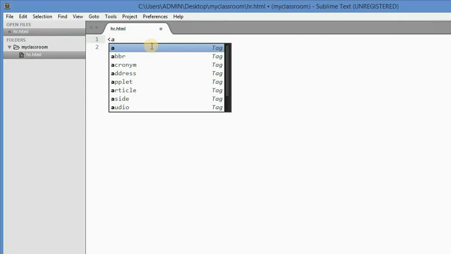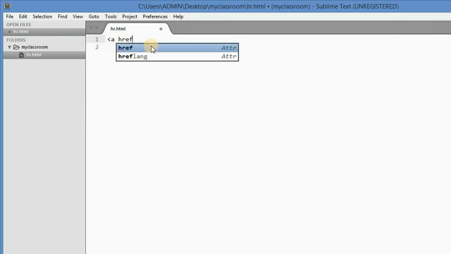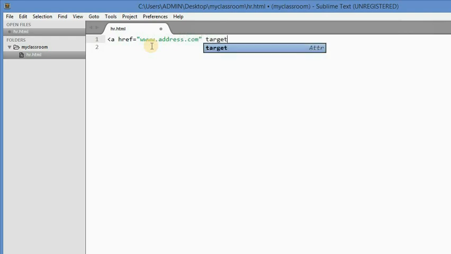Inside the anchor tag, I define the href attribute, and inside that I write www.address.com, that is your URL address, and then I define another attribute, that is the target attribute, and inside the target attribute I define inside the double quotes underscore blank, and then I define click me.